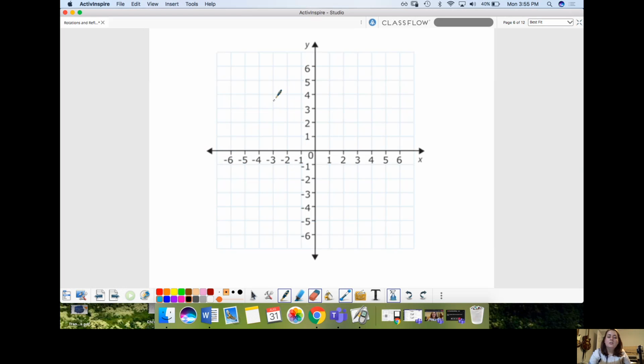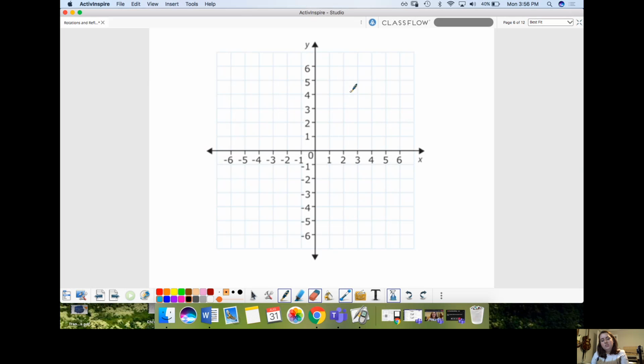All right, and then the last thing we're going to talk about is the idea of rotation. And so rotation is probably the most complex. But the way that I like to think about it is I like to visualize where you're starting and where you're going. So you'll remember that we have two different ways that we can rotate. We can rotate clockwise or we can rotate counterclockwise. So if you remember, if we think about a clock, it goes from left to right, goes this way. If we're going counterclockwise, we're going the opposite direction.